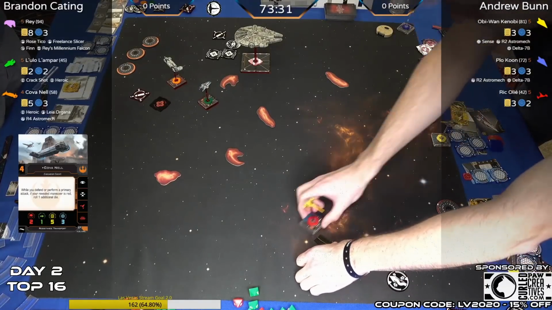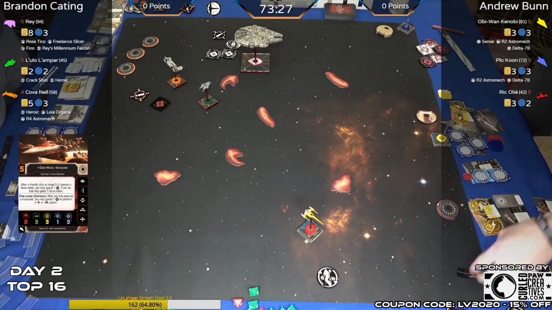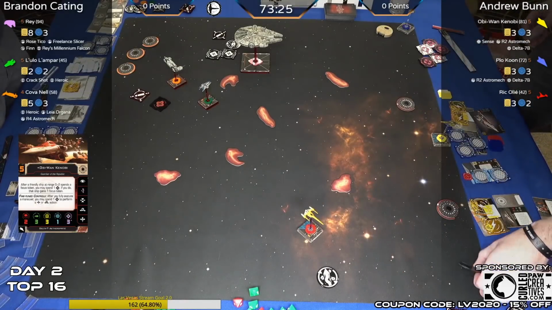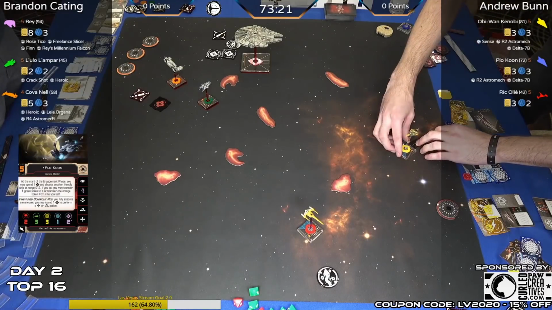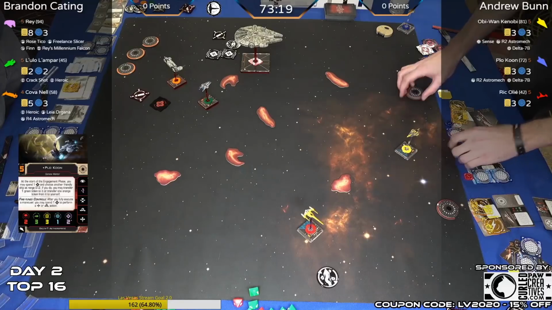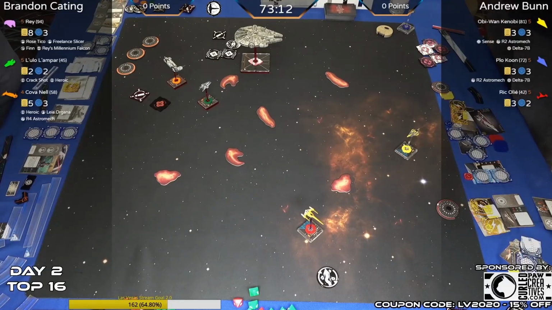All right, he is playing Andrew Bunn then with triple aces. Obi-Wan Kenobi with Sense, R2 Astromech, and Delta B. Plo Koon with R2 Astromech, Delta B, and a naked Rick Ollie. I want to say that this is only 6 ships on the table total between both lists, which seems to be an anomaly in this tournament, where that's usually how many ships are in one list.